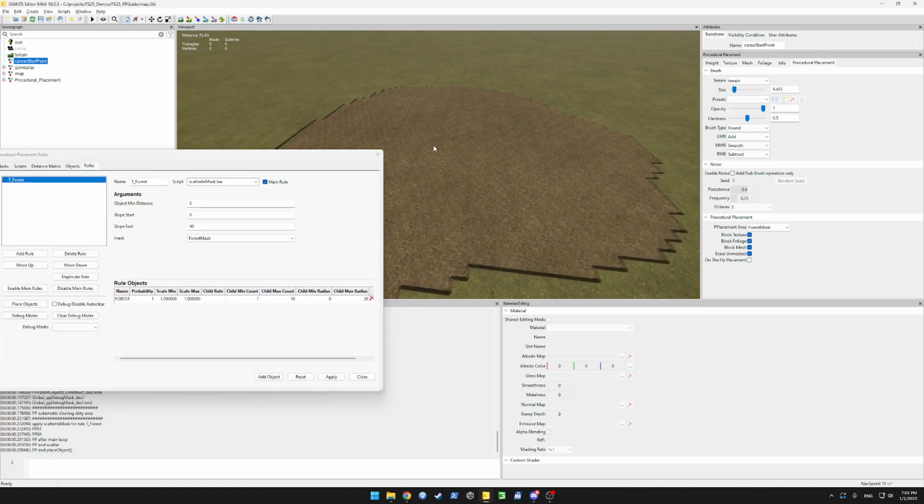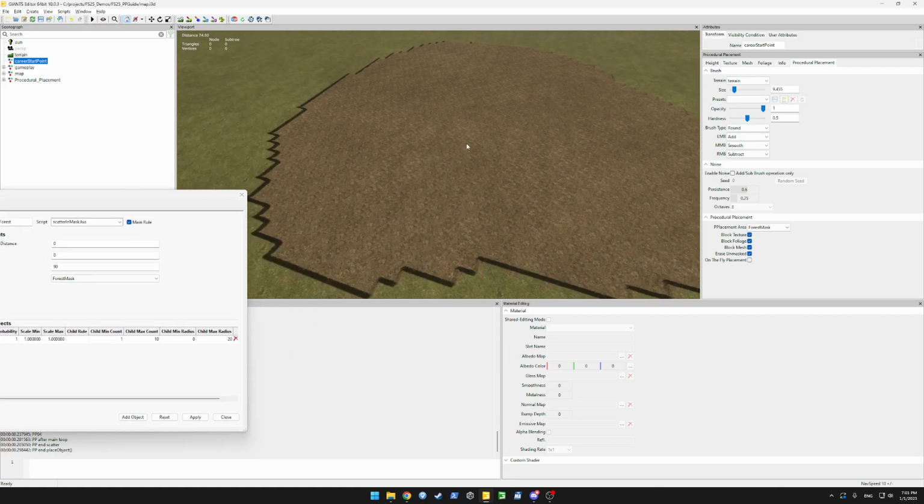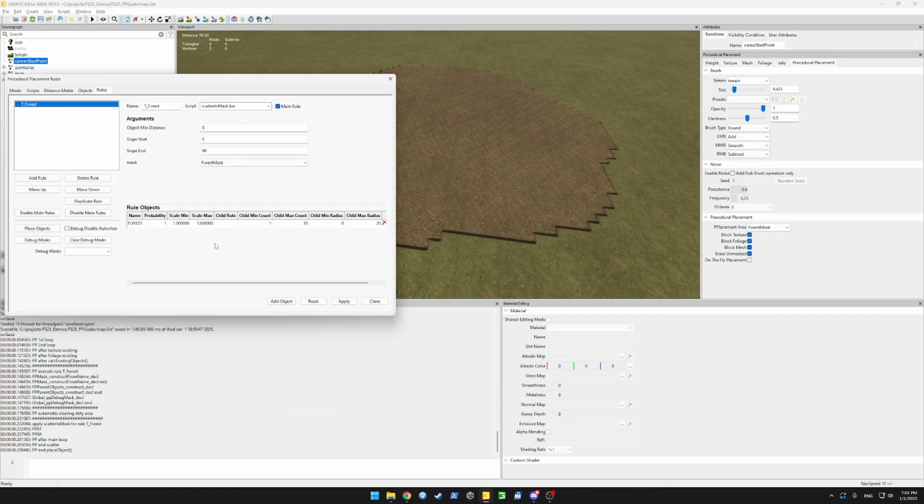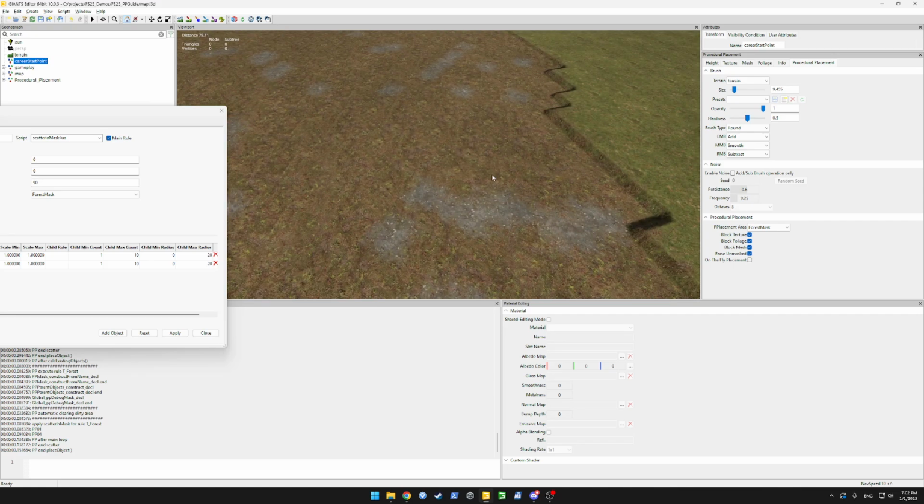Let's add some more variation to it, because right now it already is a combined layer, so it has some variation, but I'd like to add some extra details. First way to do that is we can add another texture over here. And let's say sometimes we also want some dirt, gravel speckled in our texture. We can add this. Now let's say probability. I want most of it to be the forest ground, but every 5 in 50 spots we're going to generate another texture. We can run place objects again, and now we see we have created some spots with another texture.